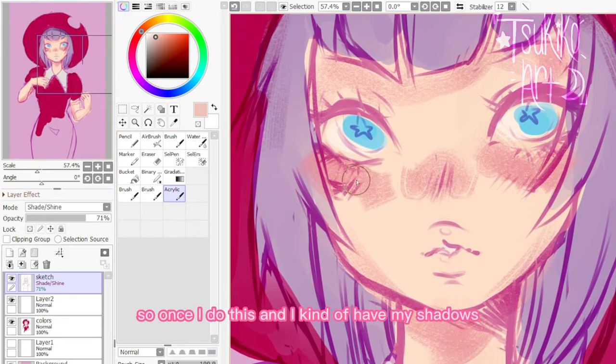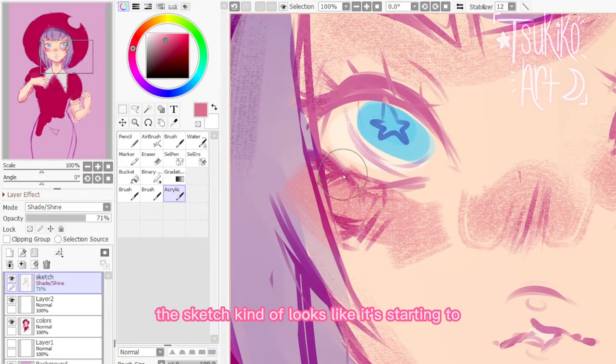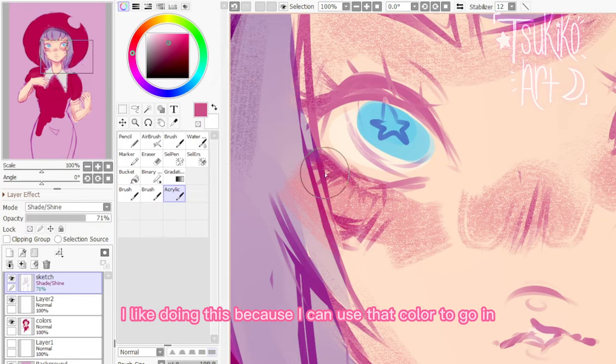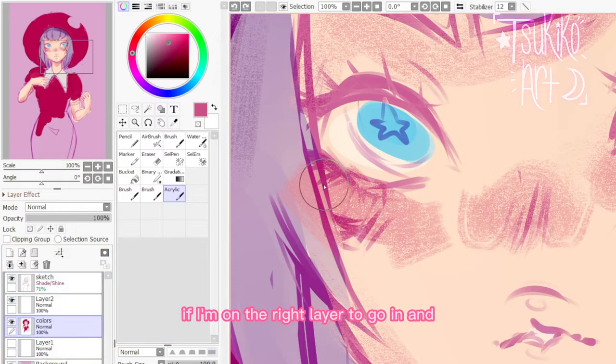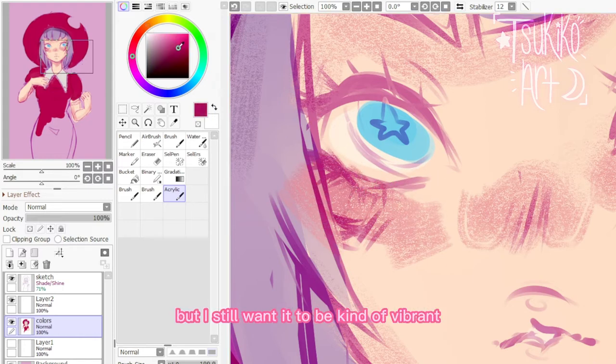Once I have my shadows for the most part laid out, you'll see where the sketch looks like it's starting to be colored by the layers underneath, and that's because we set the blending mode to shade and shine. I like doing this because I can use that color, if I'm on the right layer, to go in and add shadow and add depth to my pieces. So I'll select this color, but I still want it to be vibrant, so I'll adjust it slightly and go off of that.